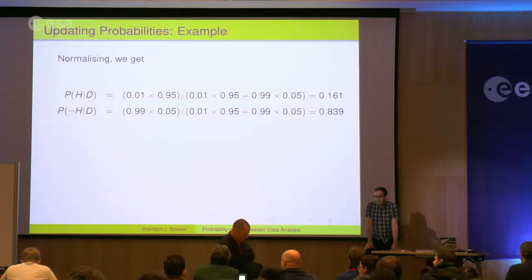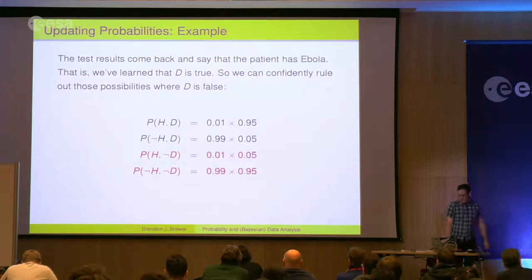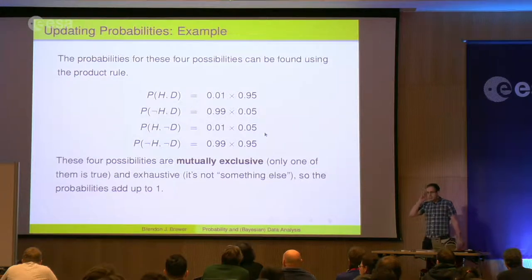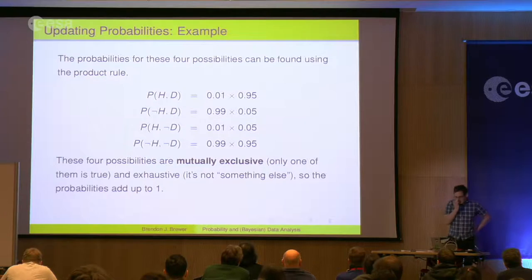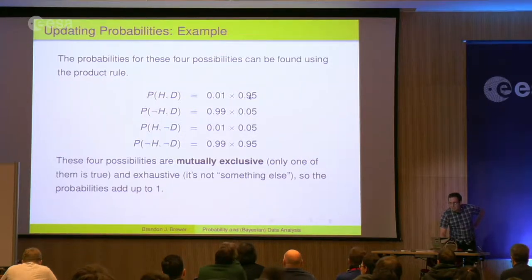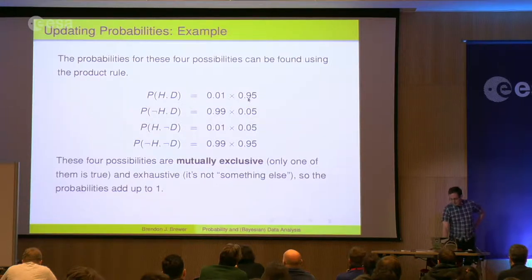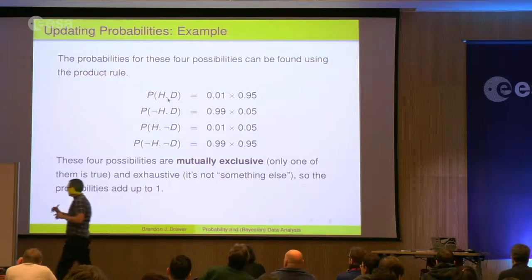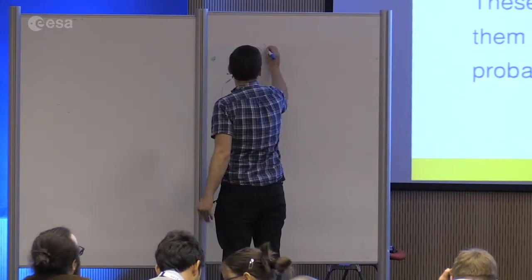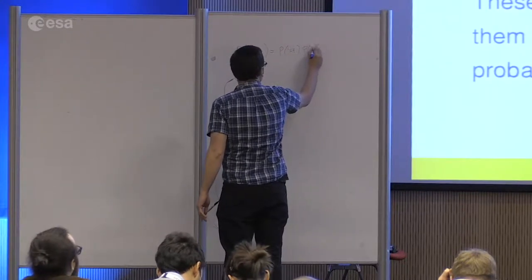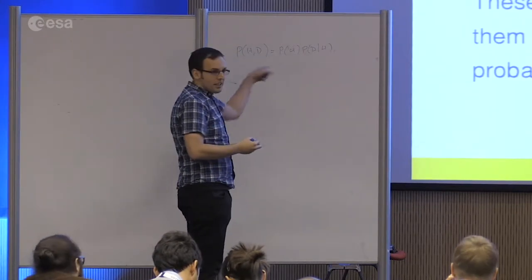Little question. I got a bit confused on the previous step. Your justification for using the product rule here. You're saying that the probability of the hypothesis and the data are independent here? No, these are not independent, because this is the probability of H, and this is the probability of D given H. So that's the general version of the product rule. D is the test saying that there was Ebola, given that it really was Ebola. It's not shown on the left-hand side, the given H, is it? No, so the way I would write that out as an equation is, I would just expand it. So you just have this. Yeah, so it's just the numerator of Bayes' theorem.